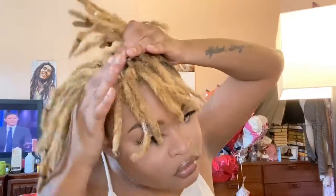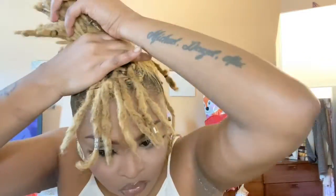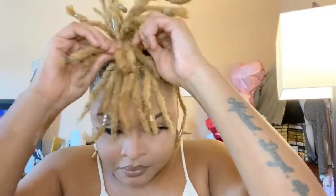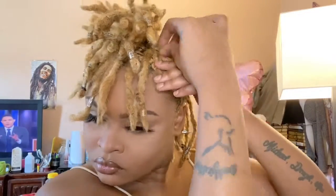Once the bang is pinned in the position you wanted, we go back to the ponytail portion. Grab those two pieces we slipped back and pull that as high up as possible — the higher the better. Just don't put too much tension on your locks because you don't want them thinning out or pulling at the root. You won't see the pins or the base of the bang — all you see is a cute lock bang. You could honestly leave it here as a half-up half-down, but I'm going to show you how to get the full look.